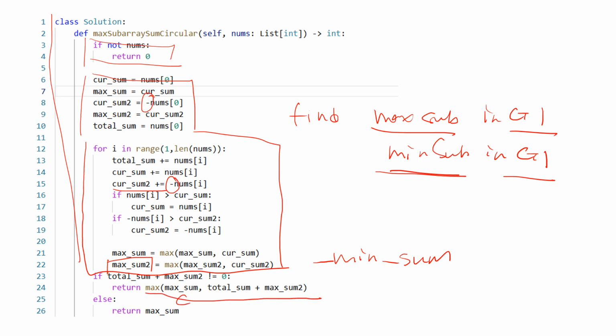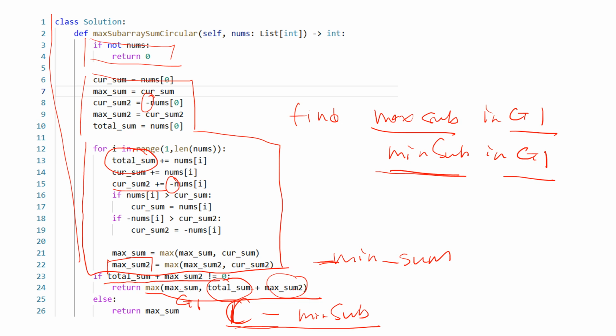Then we come to this line here, where we compare. This is the group one maximum subarray, and then there's a total sum. This is what we accumulated as we iterate through, and it's the constant we were looking for, and that will be minus the minimum sub, right? Minus the minimum sub, because as I mentioned, the value of this maximum sum 2 is actually equal to the minus of the minimum sub, so we simply add this value. This gives us the result for group two, and we compare which one is bigger, then return the bigger one.